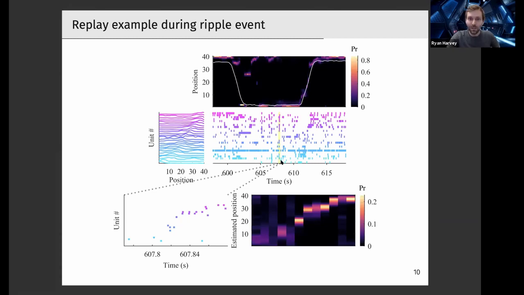And if we zoom into this last one right here, you can see that the cells are firing in this sequence, and using a more finely tuned, more temporally precise Bayesian decoder, we can decode out this trajectory that the rat is possibly thinking about making as it goes back to the other side of the track.